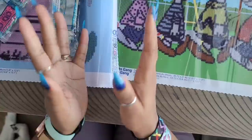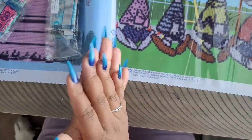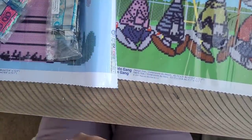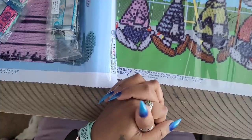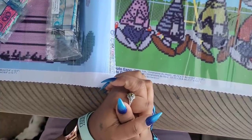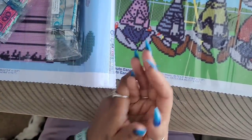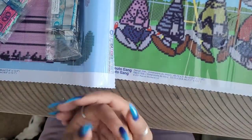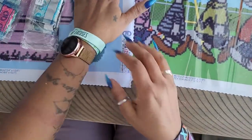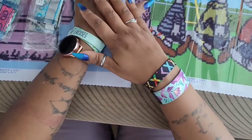Real quick, it didn't take them very long to get here. I ordered them Black Friday, and they were here the following, I want to say, Thursday or Friday. So it didn't take them that long to get here. Like I said, I paid next to nothing for them because they were on sale for 50% off during the Black Friday sale. And I'm very happy with my purchase, I have to say. Since I don't live next to a craft store, I usually have to buy online. And I was very happy with my experience. And the canvases themselves look great. Like I said, I'm going to put this under something heavy so it can flatten itself out, so it's nice and flat for whenever I do plan on doing it.